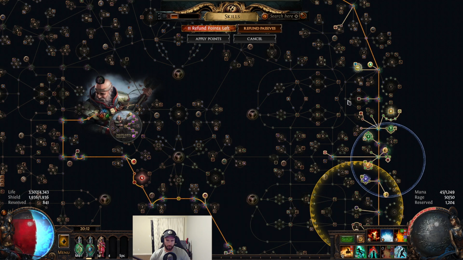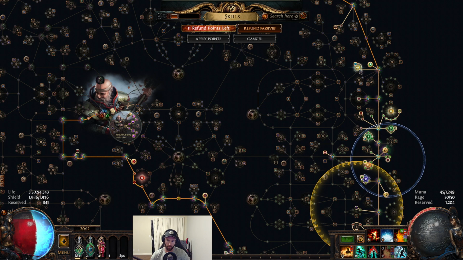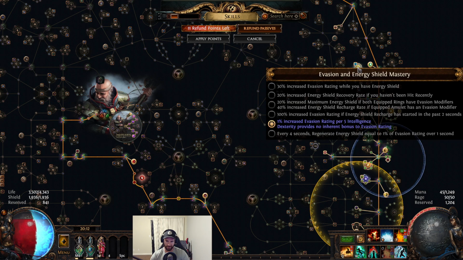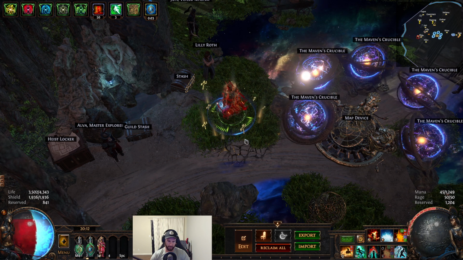One thing that's kind of interesting too is that Dexterity now gives us no evasion through Magebane, but what we end up getting here is 1% increased evasion per 5 int. So with our Flask up, I believe we're at 27,000 evasion. Let's see here.